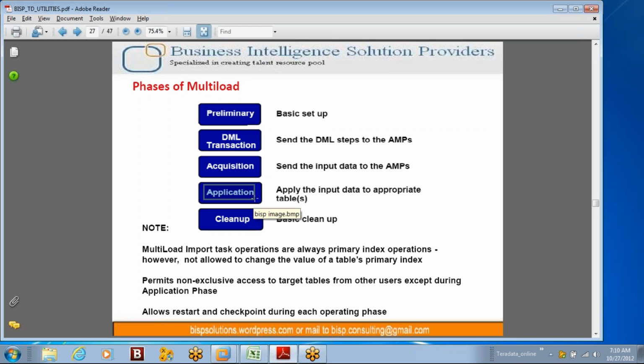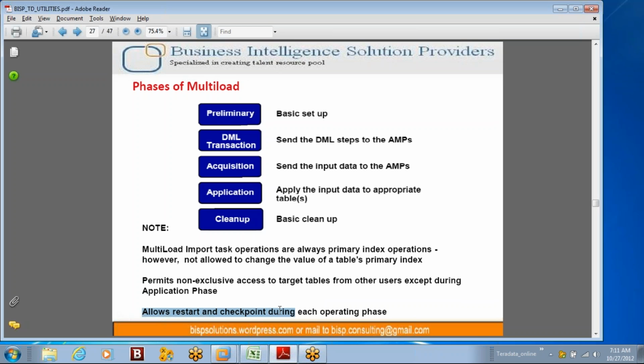That means you should not give an exclusive lock, but you can apply access, read and write locks on the target table in the rest of the phases of multi-load. In the application phase it won't allow you, because the target table has a write lock on it, but in the rest of the phases the work table is accessed, so we can still access the target table.